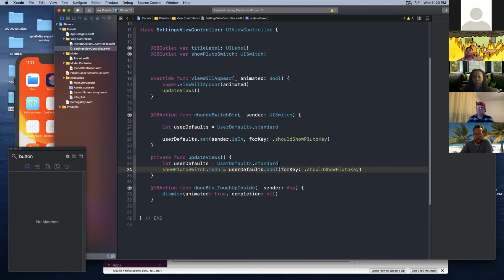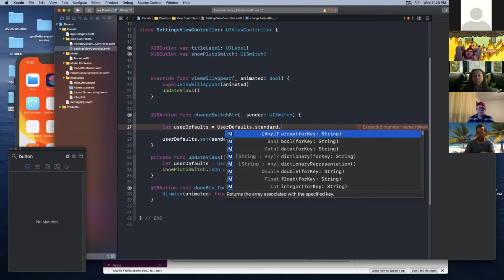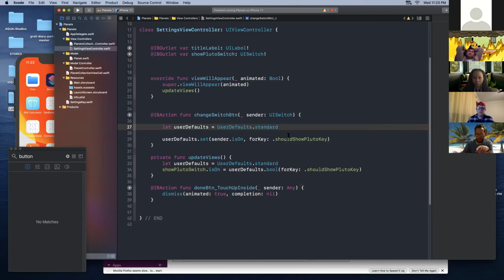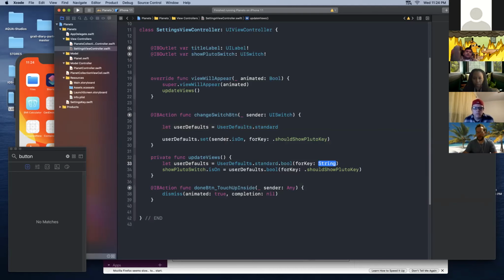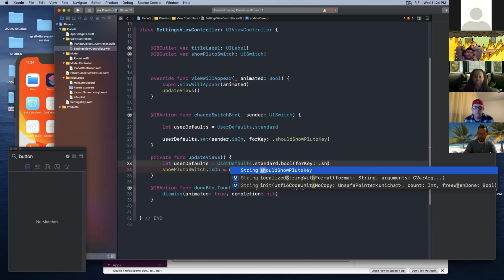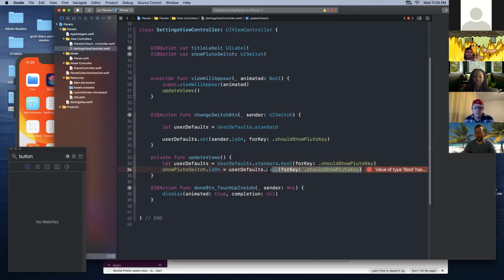If you look at his function right above it, it's the same thing. UserDefaults.standard. You've got to do .standard below in your update views. You've got to do .bool for key showPluto. Right below that, go to your function updateViews. Right here, yeah, .bool. So you pretty much put it on the first line, so you don't have to put it on the second one. Yeah. Okay, now I see. Okay, gotcha. And put the showPluto on there. Yeah, that makes sense. Gotcha. There you go. Perfect.